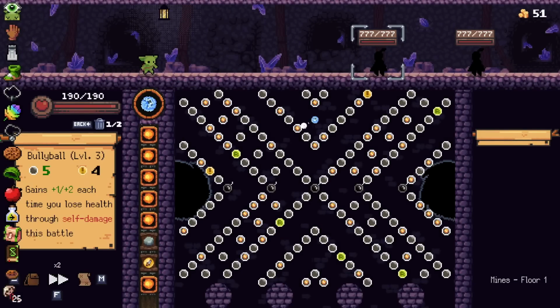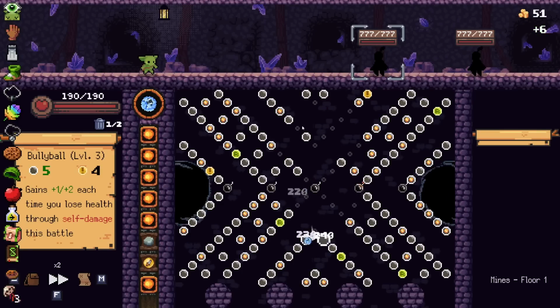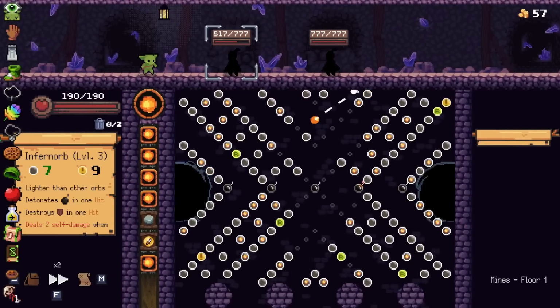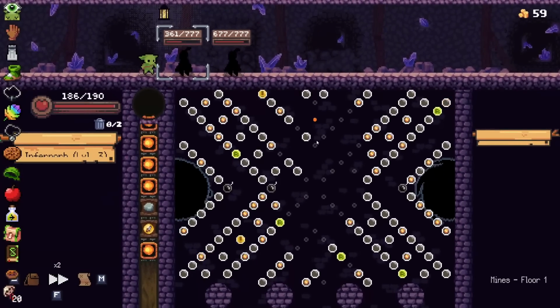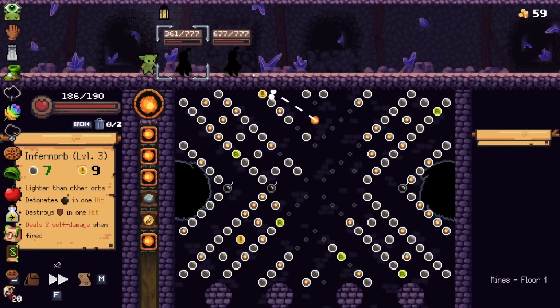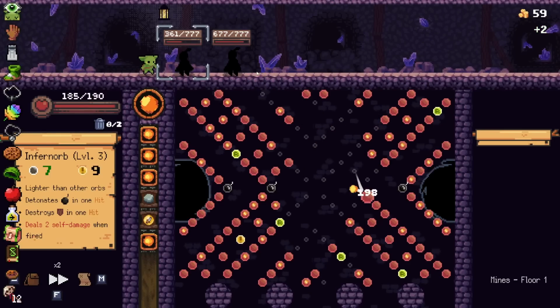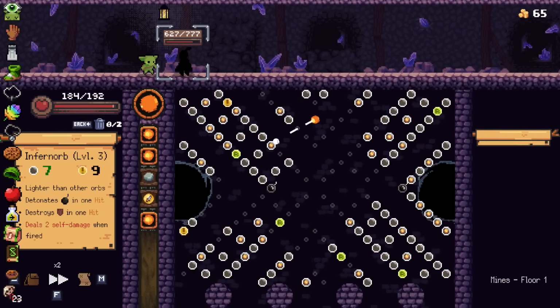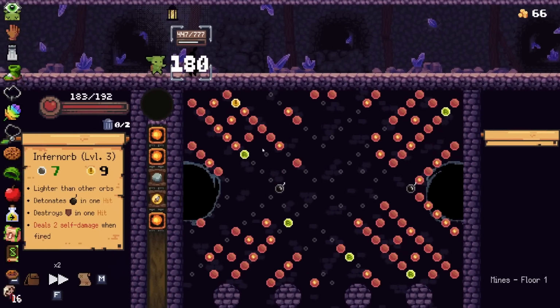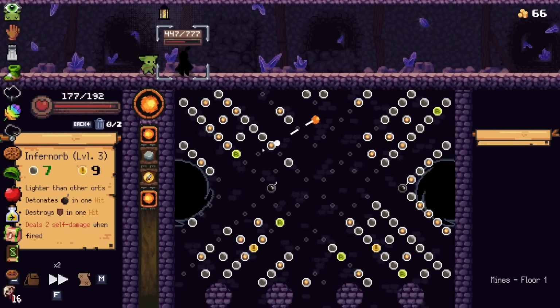Honestly, I kind of just want to throw the Bully Ball immediately. Hope I hit enough pegs to trigger the Wand of Sculptimate. Which I did not, of course. But, I mean, that was kind of to be expected. It was like a fully charged one. It was very unlikely I was going to be able to. But, there we go. Big damage there. Okay damage there.